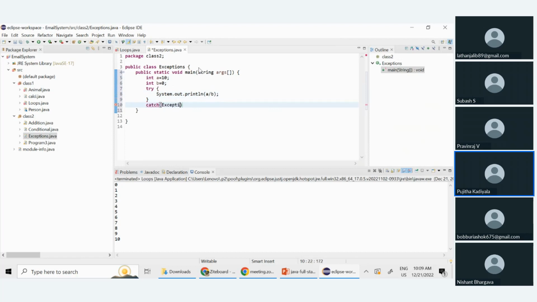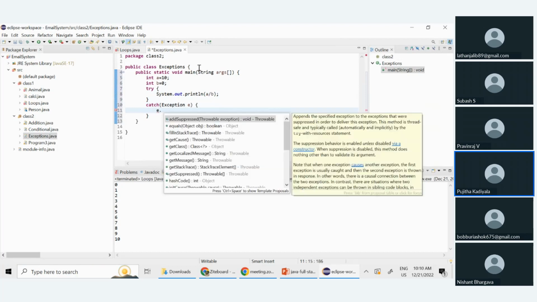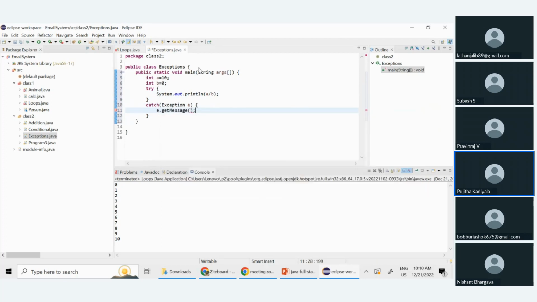So exception P, or you can say whatever you want. You will say P dot, and I'll print it.